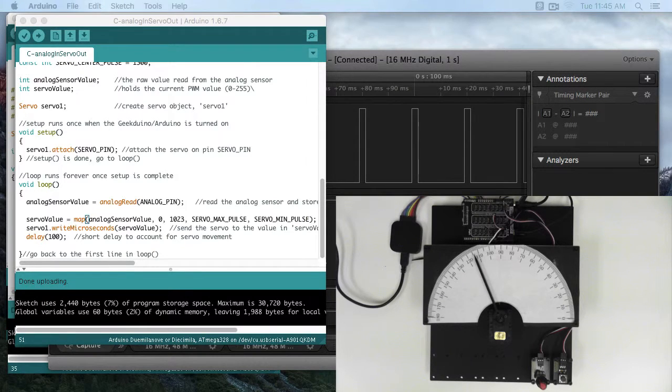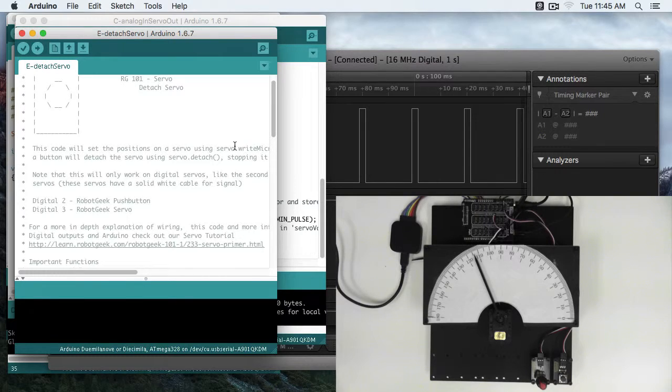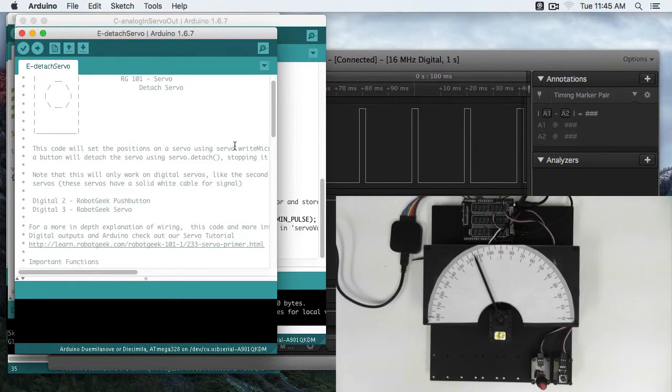The Detach Servo sketch is going to work on standard RobotGeek servos that are Generation 2 servos. And you can tell Generation 2 servos by the white cable on their servo. So this is everything new that we sell from RobotGeek. Some of the very early servos had another black cable with a single white band. Those servos were not going to support this detach function.